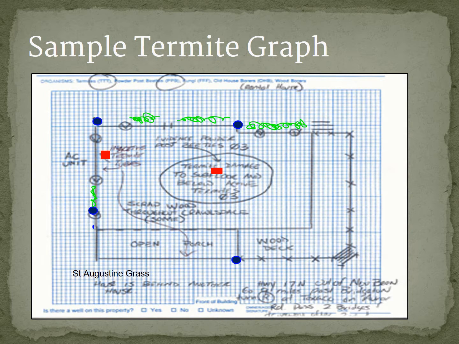Okay, I want to talk about the graph itself, because the graph is going to be the most important document on any termite job. And here's a sample graph that I was working on, and you're going to notice some things about my graphs that may be a little bit different than what you're used to. First and foremost, I like using color on my graphs, because I know color is really going to take me further down the road of where I want to go when it comes to explaining to the customer what exactly is going on around their structure.